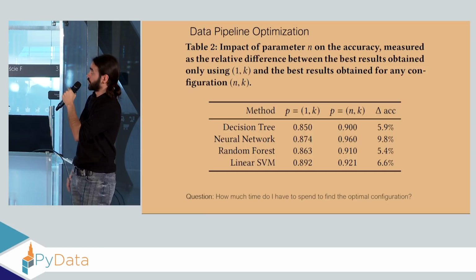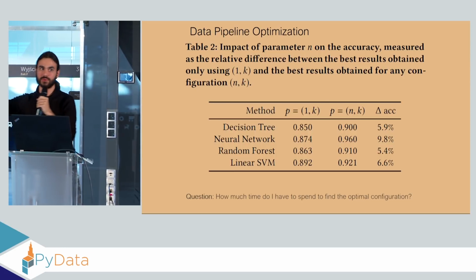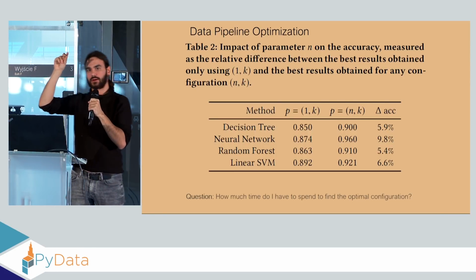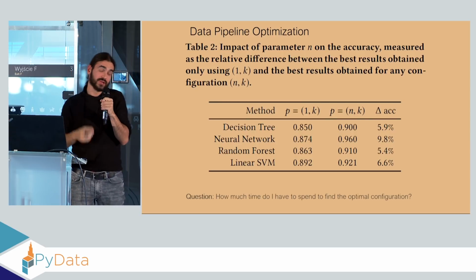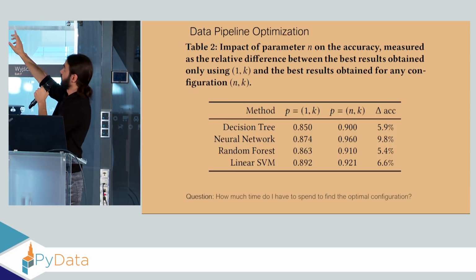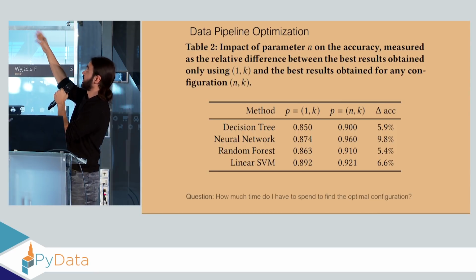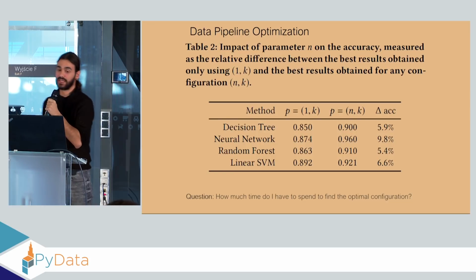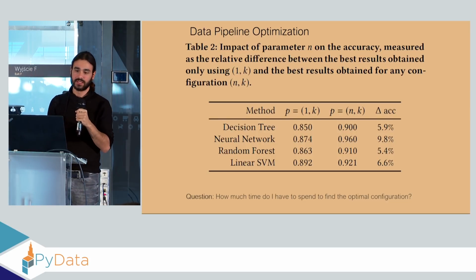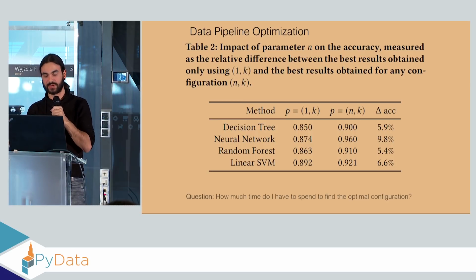So this is the first table that I've shown, and you can see that if you fix only in one direction, meaning that you will take the best results when you fix n equals 1, meaning that basically you are not using any n-grams, you're just using your raw tokens, then you can improve your results by adding this operation in your data pipeline by 5.9, 5.4 to 9.8% on your final accuracy of the model, meaning that you have real interest in adding this operator in your data pipeline, so you can really study the influence of each of your operations in the data pipeline, and you can optimize it such that you take the best out of it.